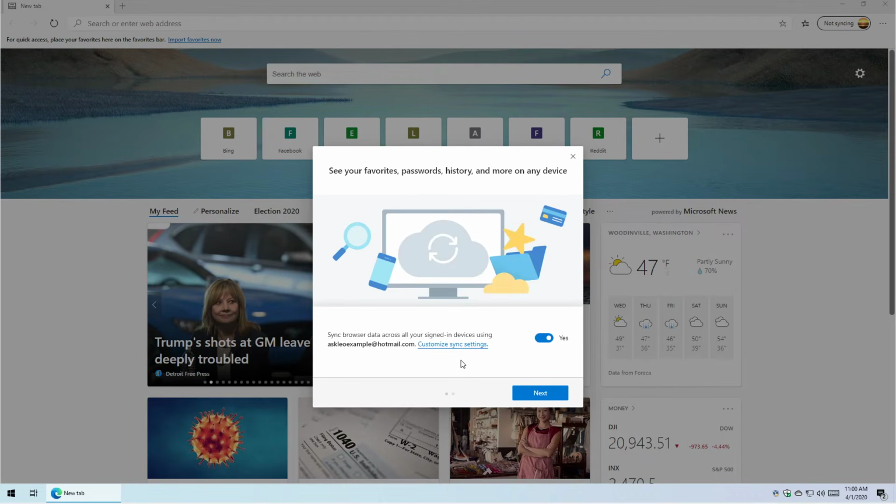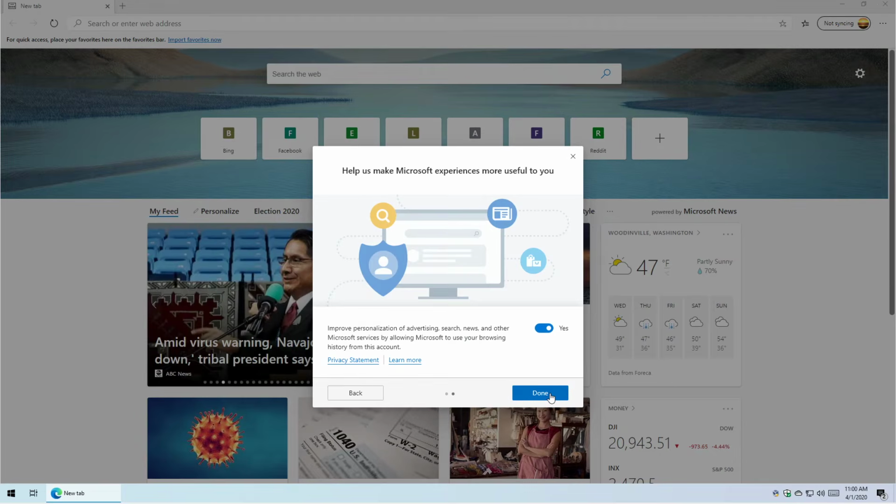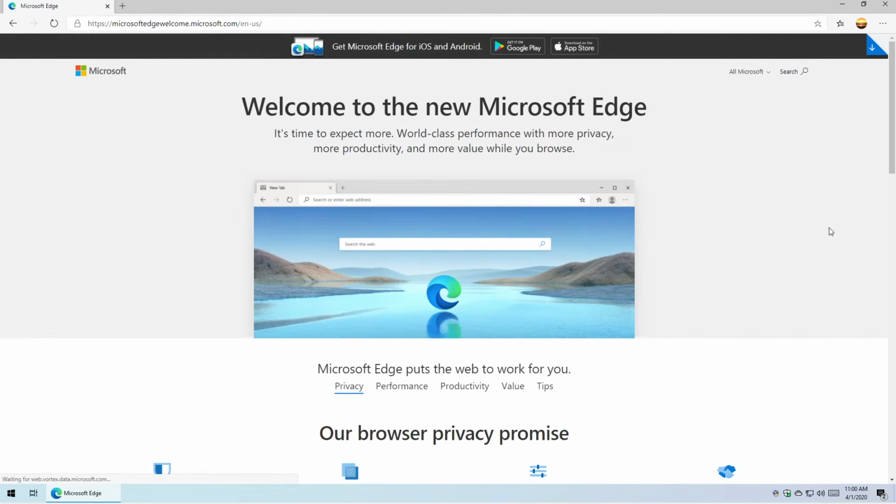So we'll go ahead and get started. Again, syncing is up to you. I happen to. This is my example account, so it's only syncing the things that I'm doing here to my example machines. And of course, there's the privacy stuff, the personalization stuff, what do they and don't they share, and so forth. And there we have, the new Edge is installed on the machine.